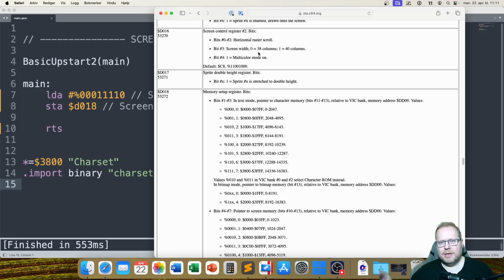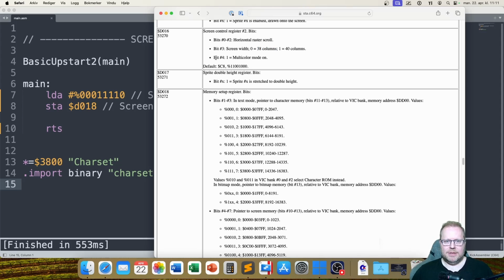We could go from 40 columns, which is the default width of the screen, down to 38 columns instead. One of the reasons, maybe the main reason why you would go to 38 columns is if you wanted to use horizontal scrolling. But again, let's not worry about scrolling.